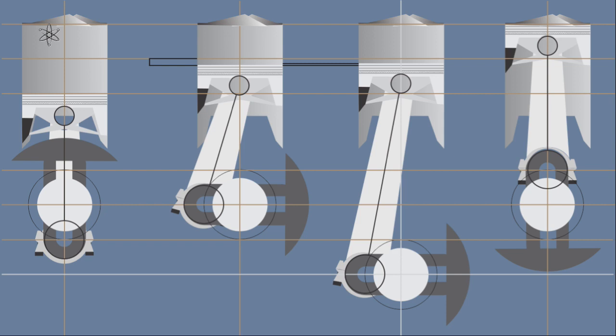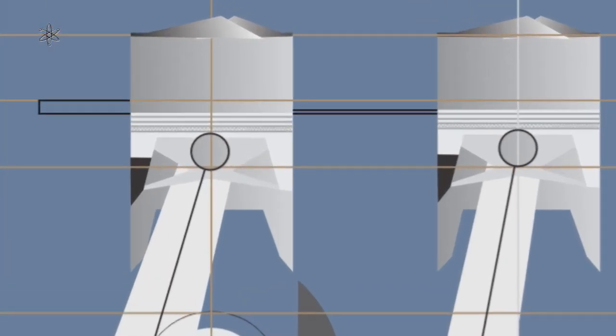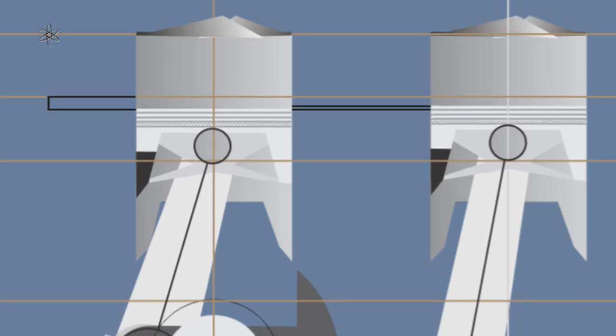Interestingly, with an extended connecting rod, also known as a long rod, it reduces its angle at the crankshaft halfway mark. And this also reduces the difference in piston crank pin travel, thus also reducing the difference in velocity that would amount to a reduction in secondary vibration.